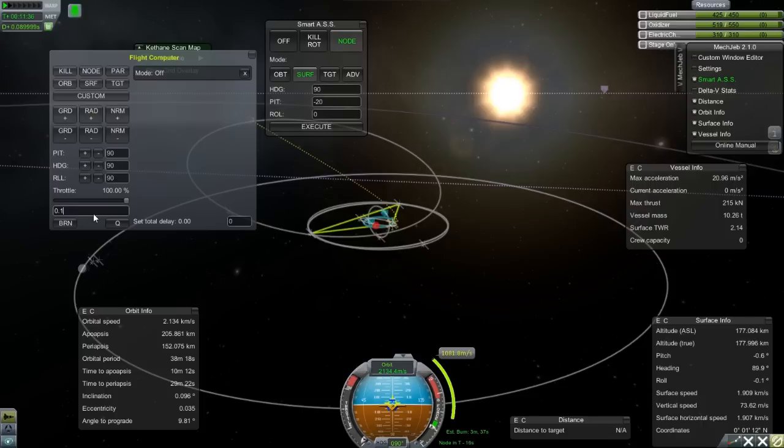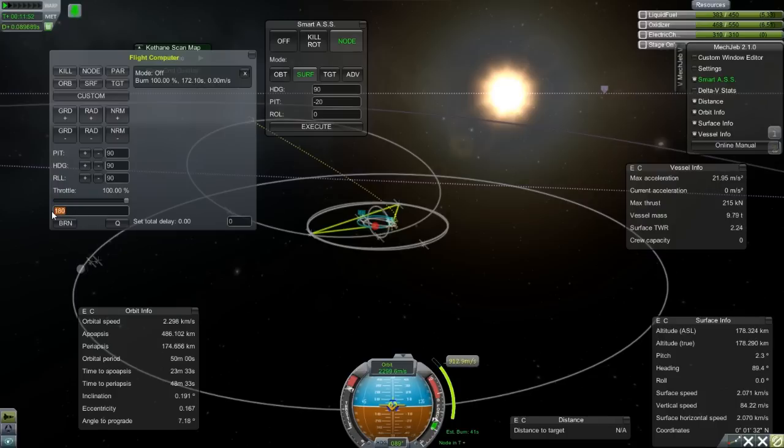Okay, we're getting a burn of about 3 minutes. So let's burn for 3 minutes, which is, what, 180 seconds? Let's do that burn. Now we're getting a burn of 50 seconds. Okay, so let's change this to a 40-second burn.